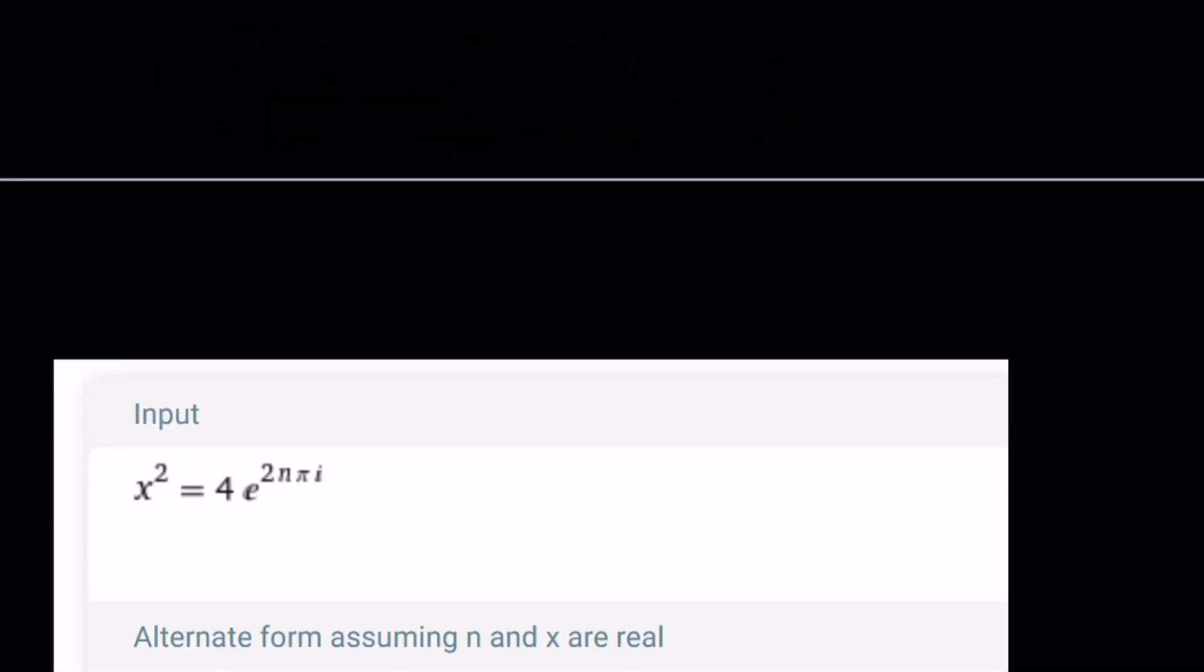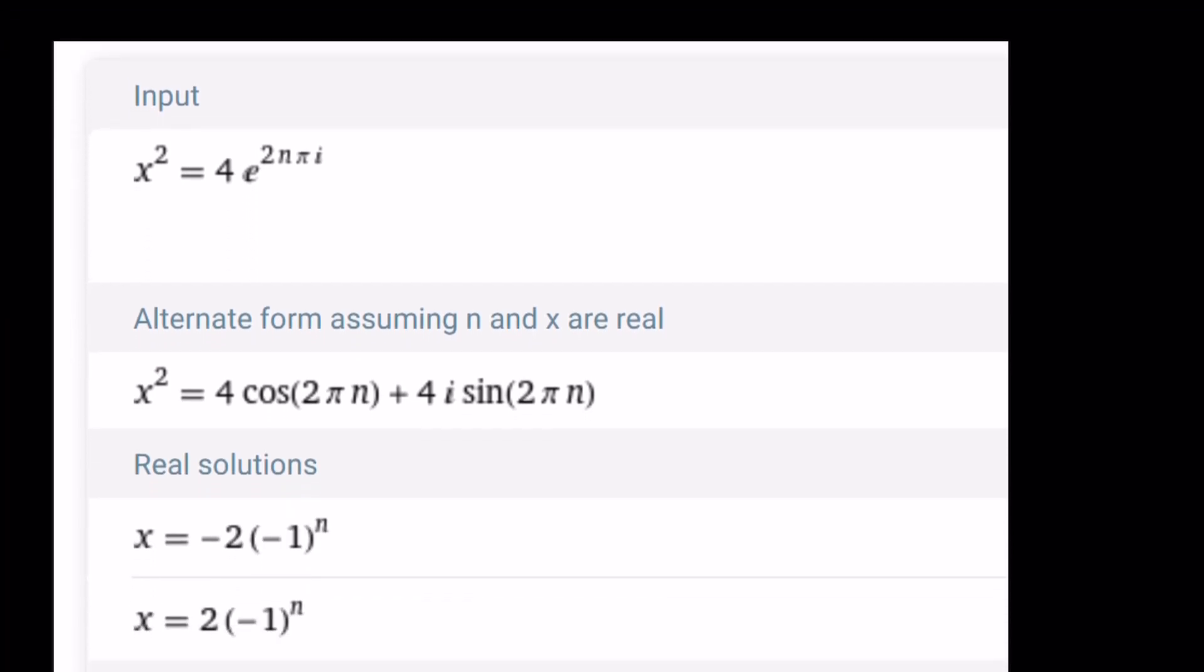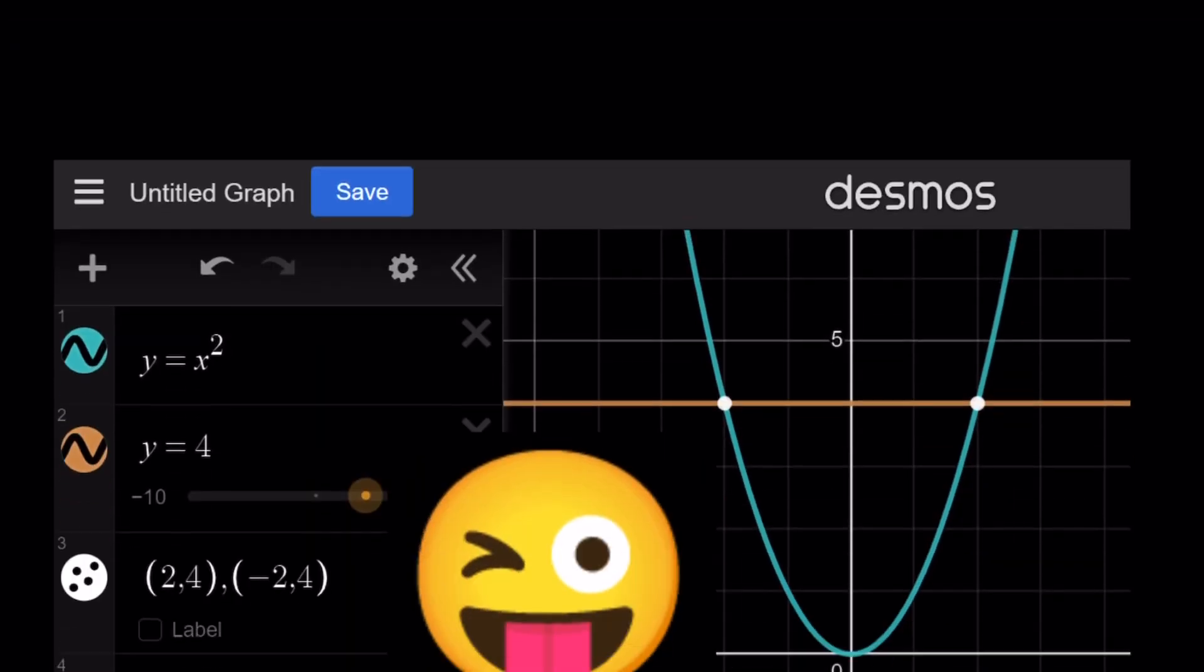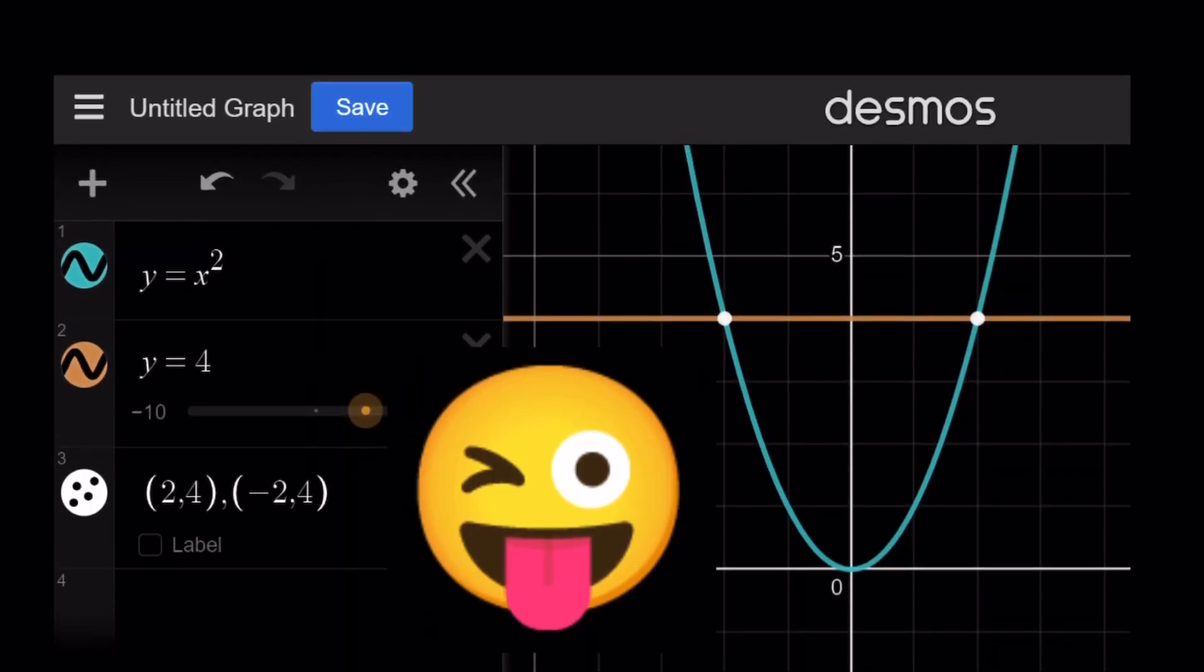Now let's go ahead and take a look at what Wolfram Alpha gives us. x squared equals this, gives us the two solutions. And obviously here, if you replace n, either one is going to work. If you replace n with integers, even and odd are going to give you different solutions. And let's go ahead and take a look at the graph at the end, and we'll finish up. And as you can see here, I forgot to mention the second method, almost.